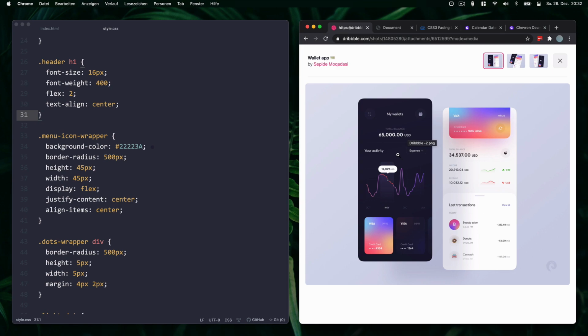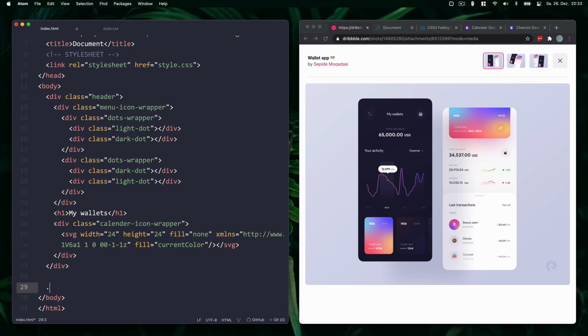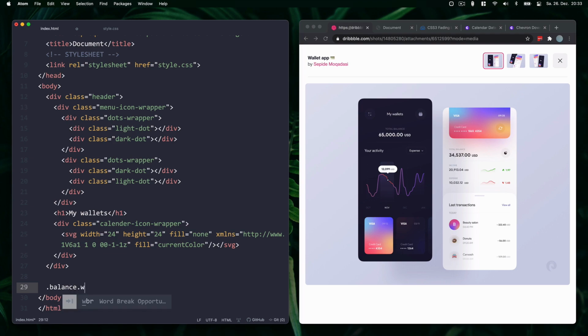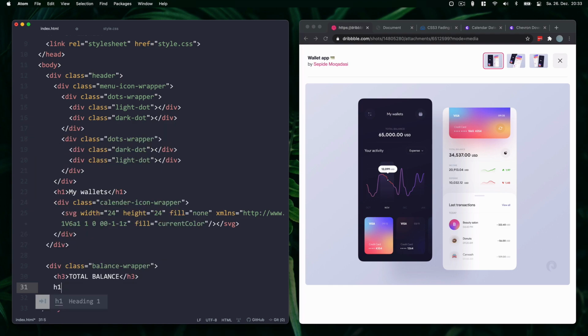Total balance 65k. All right. So that's the div header. So next thing is, let's say balance wrapper, and this should be pretty quick and easy. Balance wrapper, h3 says total balance, and an h1 below that says 65,000.00 USD.